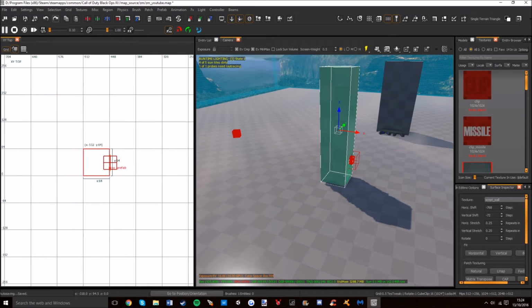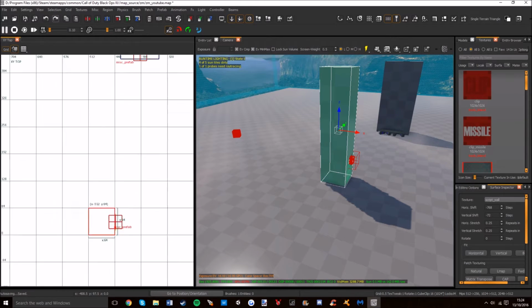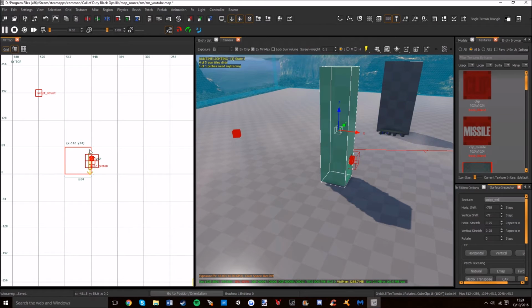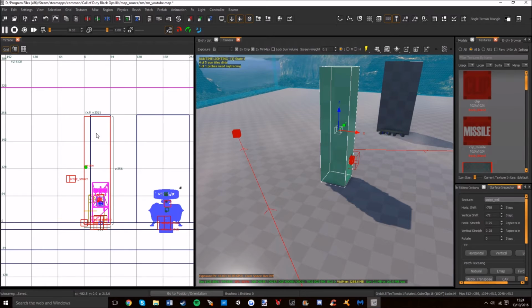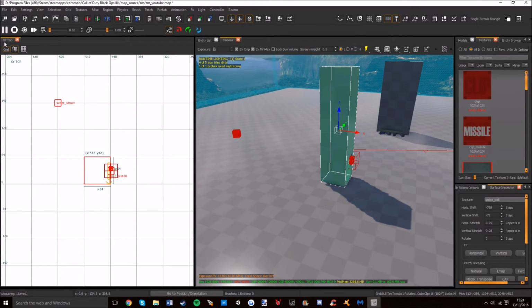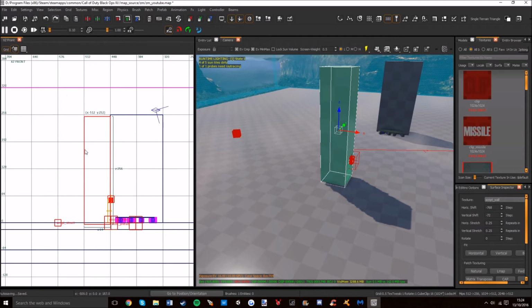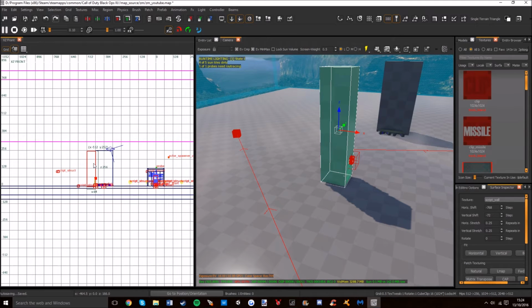So what you're gonna do now is on your 2D view, when you have it selected by right-clicking it or whatever, you want to press Control Tab, sorry, not Shift Tab. Control Tab flips it. As you can see up here, it says YZ, XY, XZ. So that's just your left, right, up, down, etc. views.